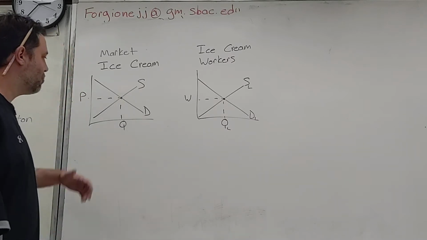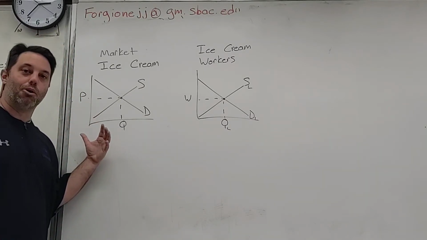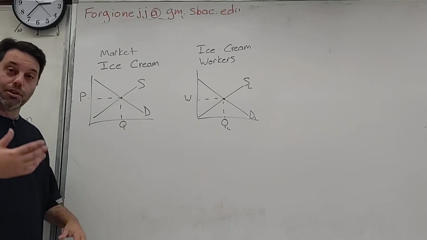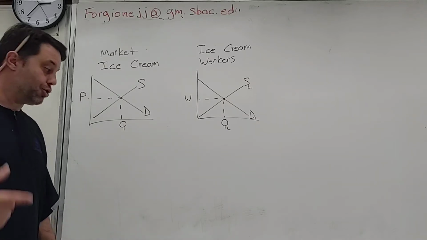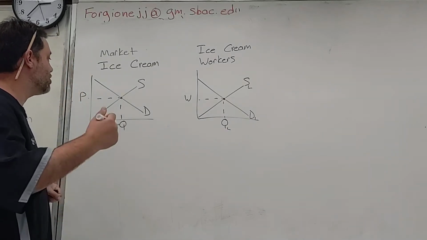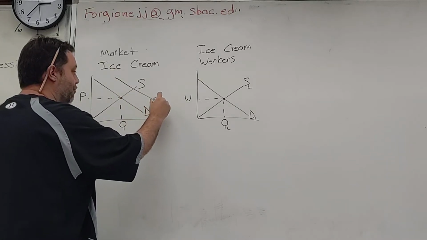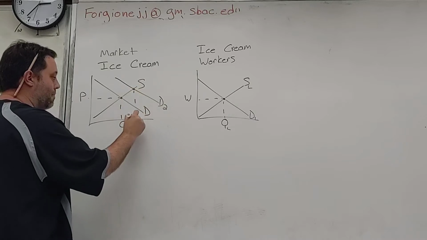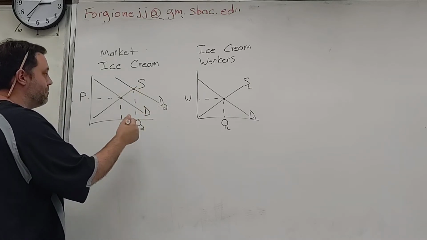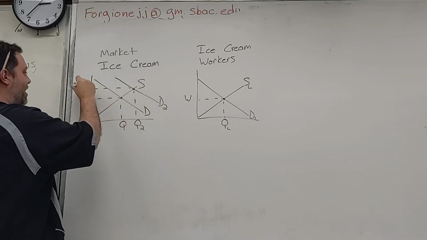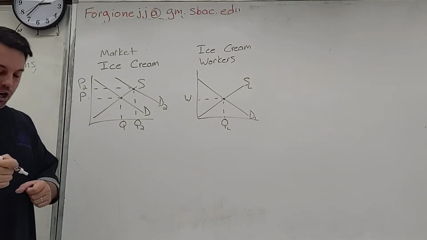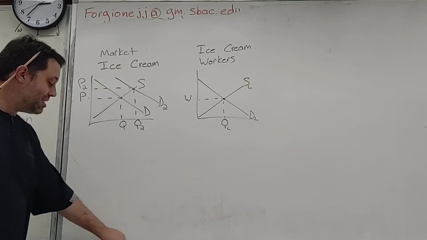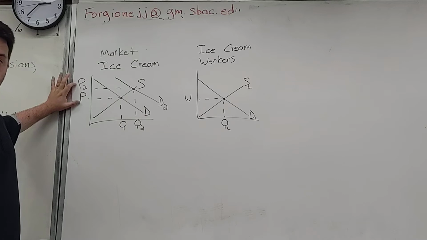If that's the case, what do we think is going to happen over here in the market for ice cream? Well, more than likely, the demand for ice cream would increase. We'd have an increase in demand for ice cream. If there's a rightward shift here, we know we're going to be selling more ice cream. And also, the price of ice cream has gone up. Now, this is the key part, the price.